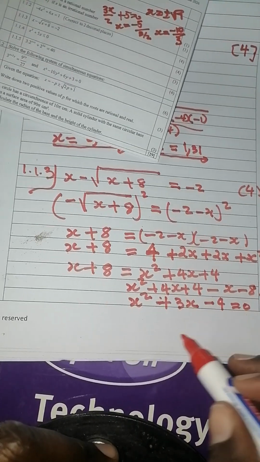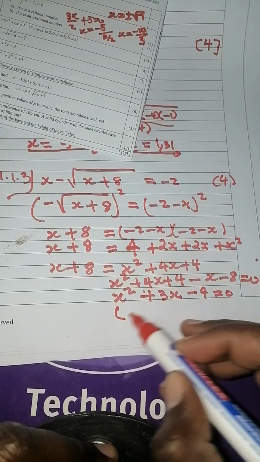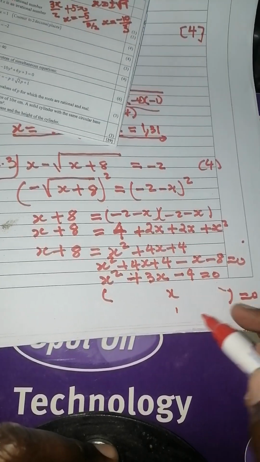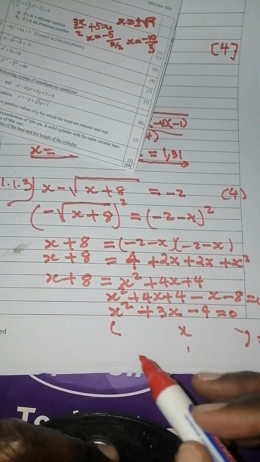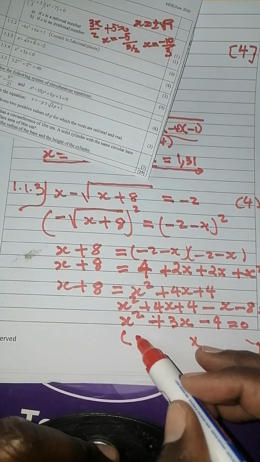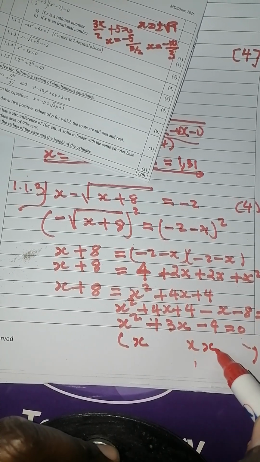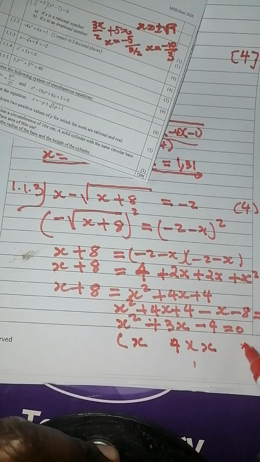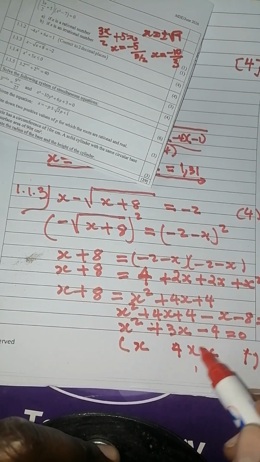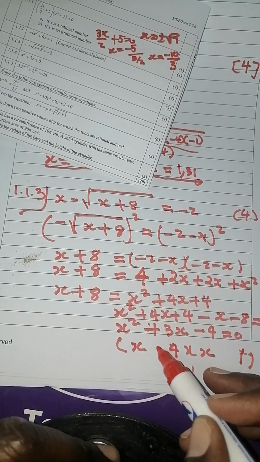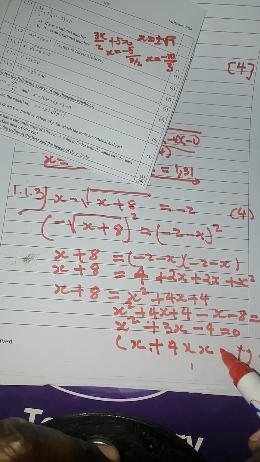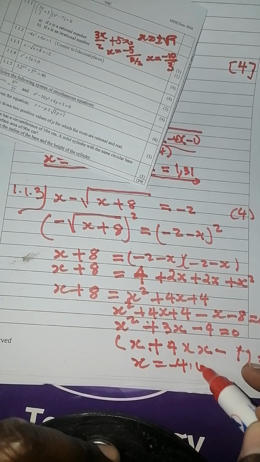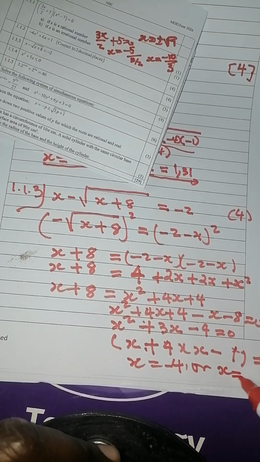Remember there's an equation, and you can do the factors here. Let's check what it's going to give us. You can use the quadratic formula, ladies and gentlemen, it's also fine. Or you can as well factorize: the factors of x squared are x and x, and the factors of 4 are 4 and 1. If it's a negative sign here, it means the signs must be different, but the bigger number should take the sign of the middle term, which is a plus, and here a minus. Then you'll have x is equal to negative 4, or x is equal to positive 1.